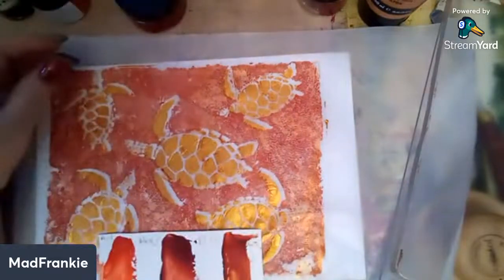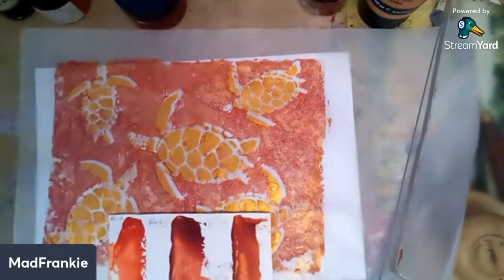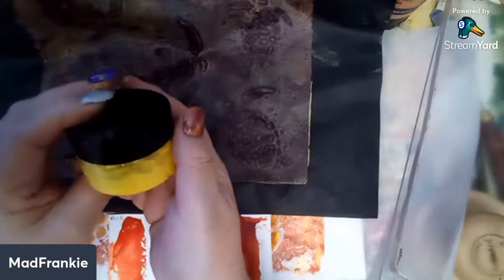It's that one. You can see how it looks on the white tissue compared with how it looks on the black tissue. But that black tissue has got the yellow on as well. You can see the yellow around the edges because the yellow went on first. That was that yellow, the big one we mixed here.